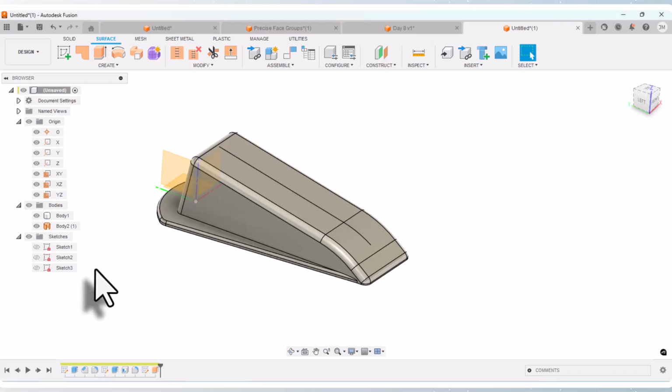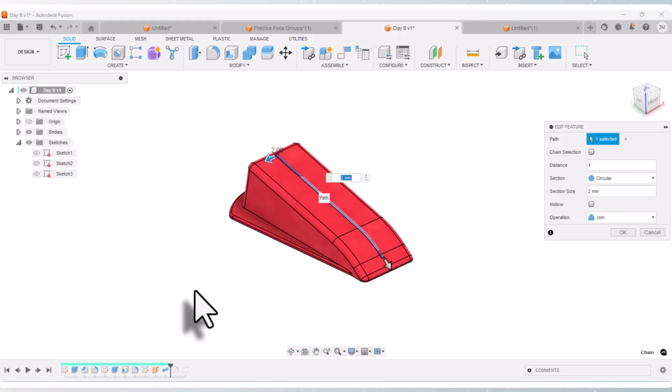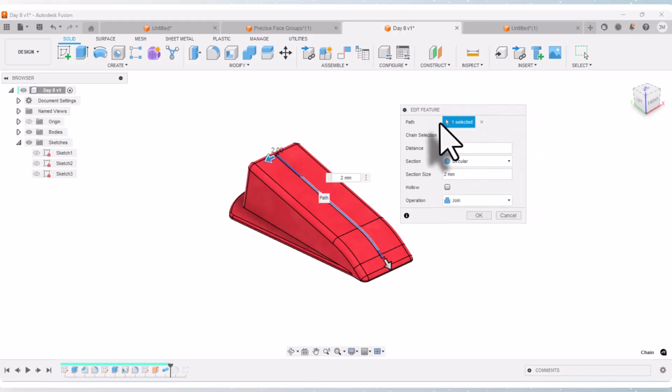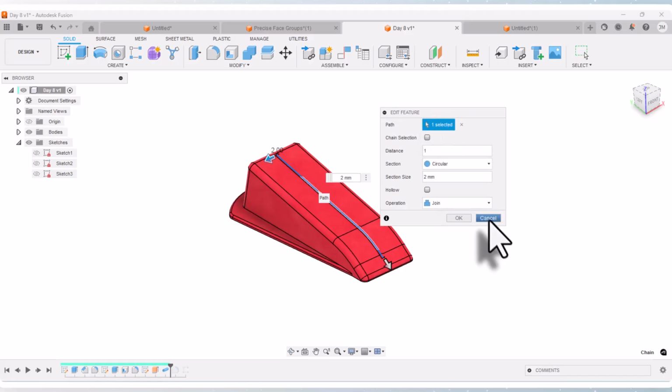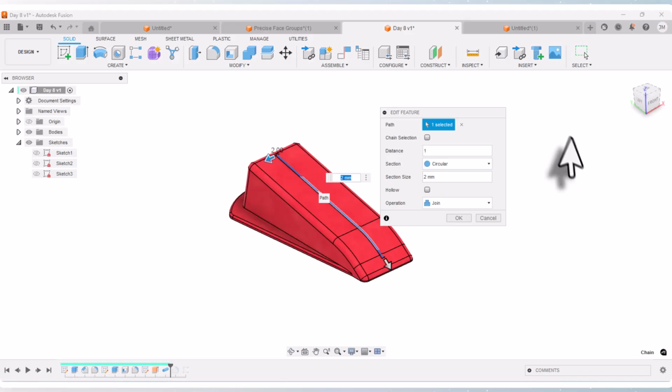So let's turn the solid body back on, and we'll go to our original model, and we'll drag this to the next step, and we'll right click and we'll edit this feature, and we see that this next feature, actually it'd be nice if it would tell you what the feature type was here in the edit box. That's kind of something that they should address in Fusion. But I know from experience in the symbol that this is a pipe, and actually if I put my mouse over it and let it hover there for a minute, I see that it's called a pipe feature. And let's edit that again, and we'll see some more information about that pipe feature.